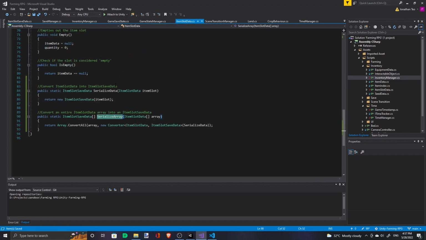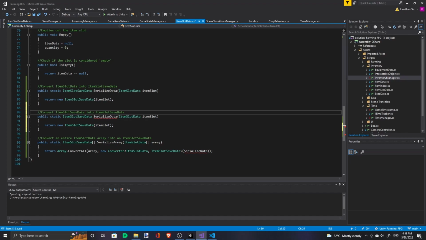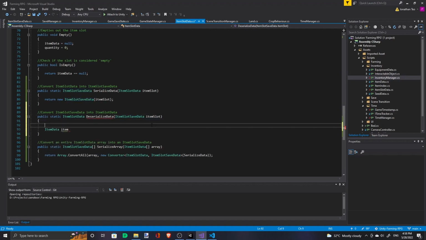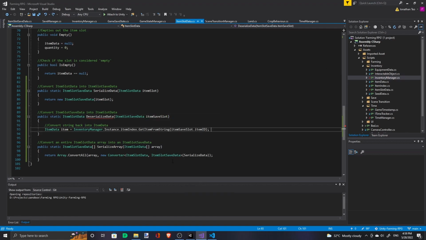It's the reverse. We basically need to take the string of the item slot. It should be item save slot.